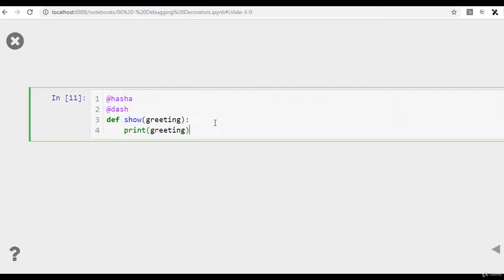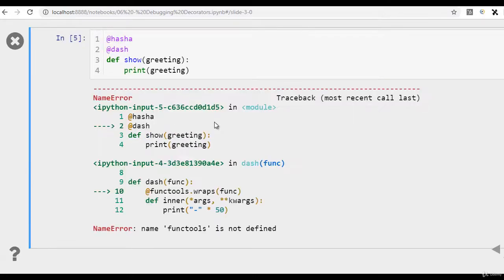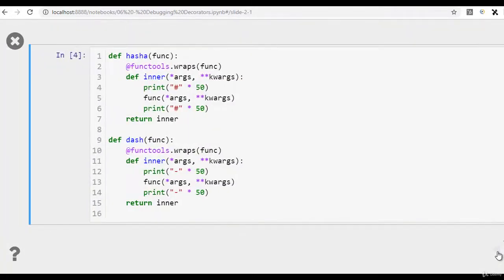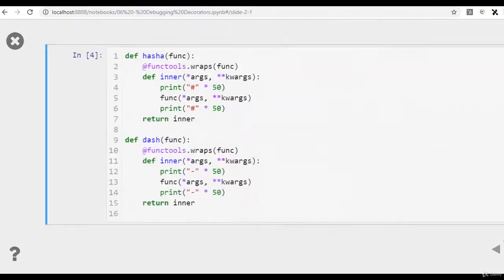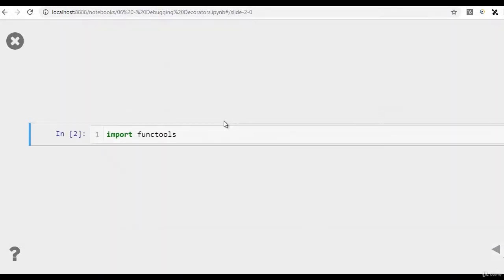Now see, again the same thing. I just executed this function and it is giving me an error: name functools is not defined. Okay, I did not import that library and that's why it is giving me this error. So I just need to import it. Let me just execute it.